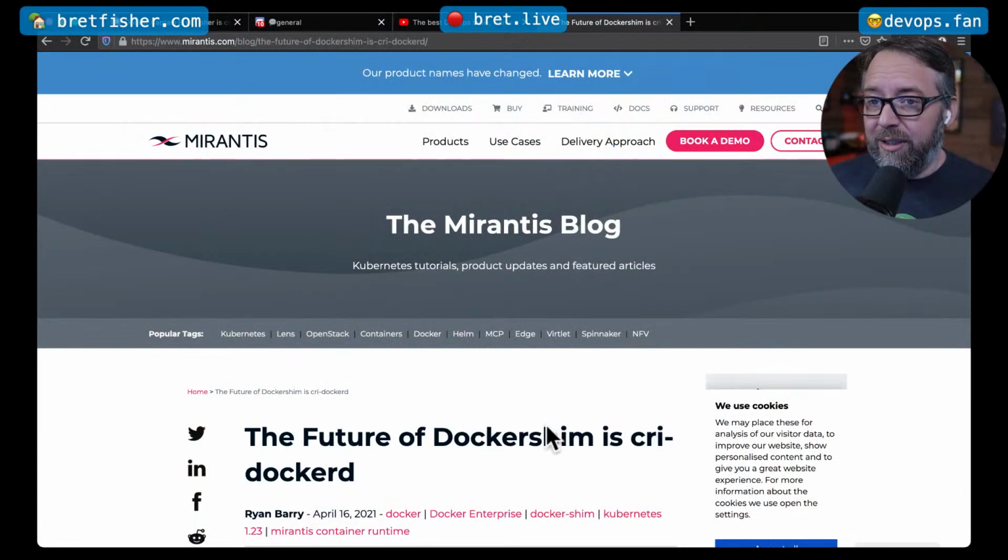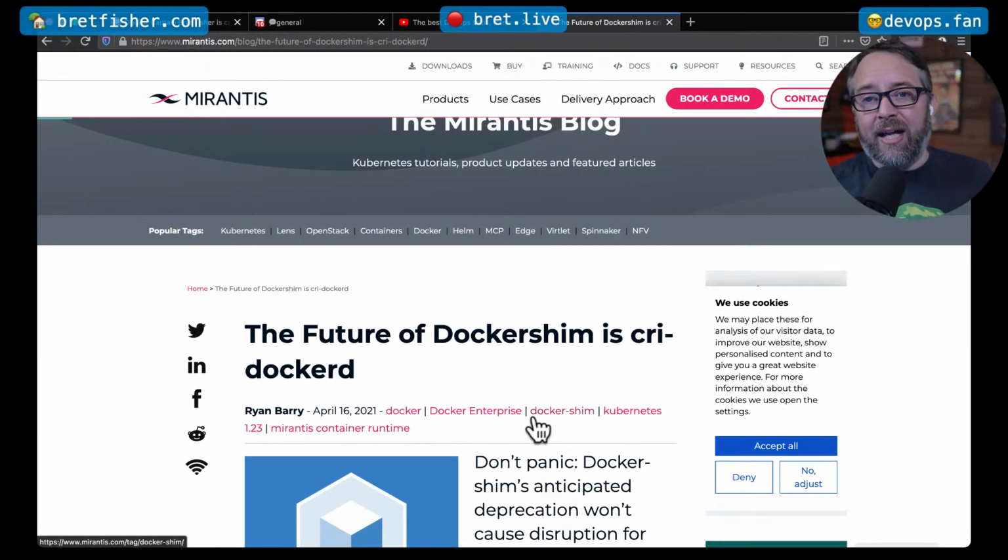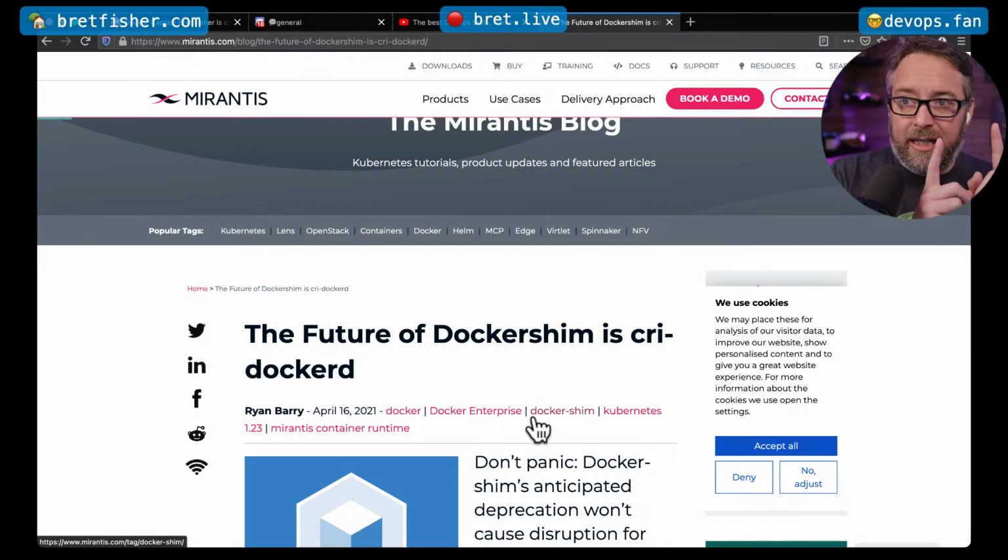But anyway, long story longer, there is Mirantis. Right after that, within days, they said, hey, look, don't worry. If you're using Docker and you're worried about this shim getting outdated, we're basically going to fork it or create a new one or do whatever, and we'll keep supporting it. They support it for their enterprise customers, and then they had the open source of it, so they basically are maintaining it for all of us. So it doesn't come out of the box with an easy Kubernetes install necessarily yet, but it is there in case you need it for eventual support, because I think by the end of the year we're going to have a Kubernetes version that won't officially support the Docker shim, the traditional Docker shim.